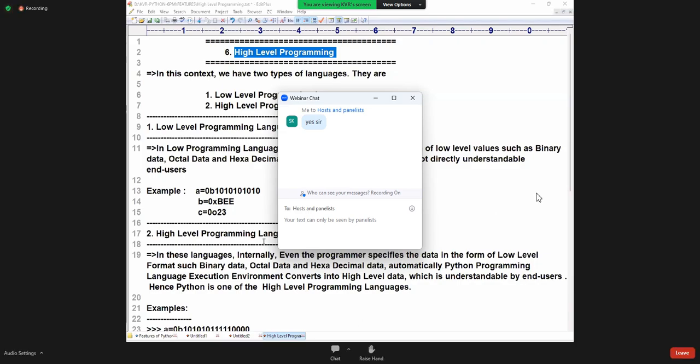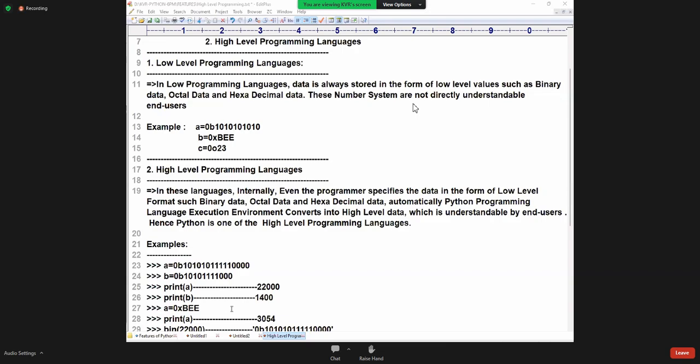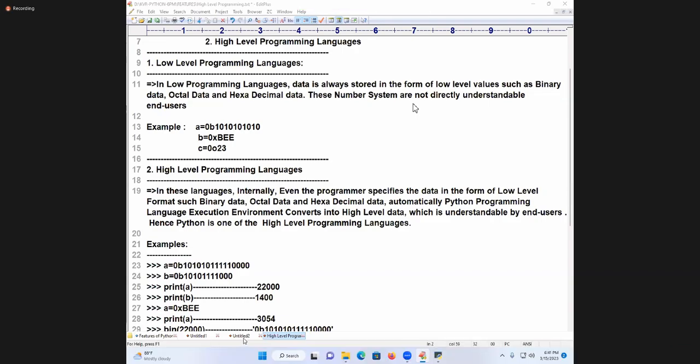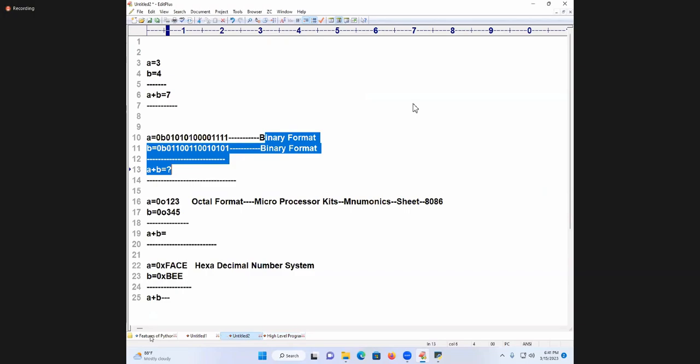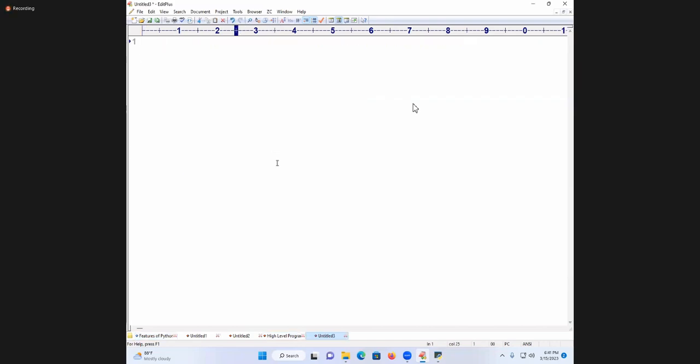Okay, students. Now I'll go to the next feature of Python. Let us carefully follow. Next, I'm going to introduce one more thing called robust. What do you mean by robust? What is the English meaning of robust? Strong. Strong, right.